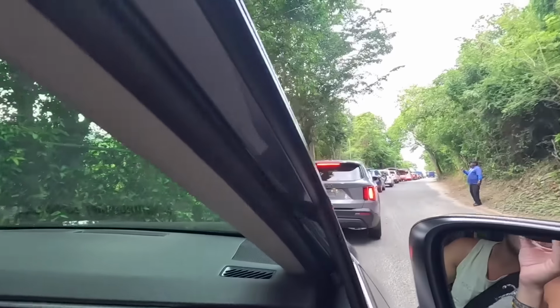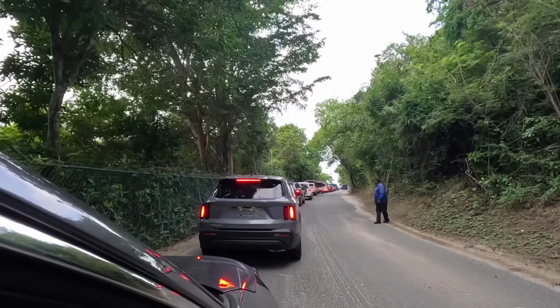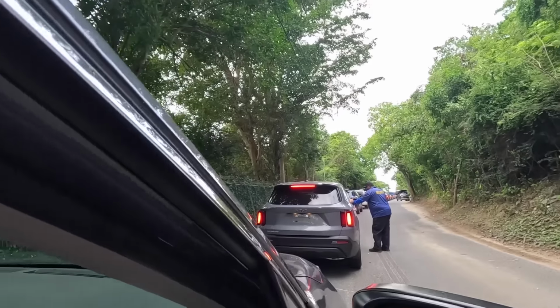Yeah, so this beach that we're trying to get to, I think it's one of the popular ones, so we're stuck in a traffic jam once again. So that's definitely a big difference to the BVI. We never really got stuck in traffic jams there. Only a little bit in the capital area, but going to beaches and stuff, never. This place is way busier.